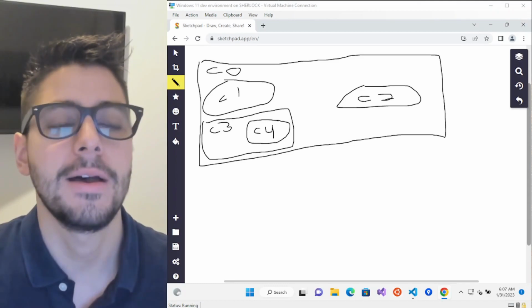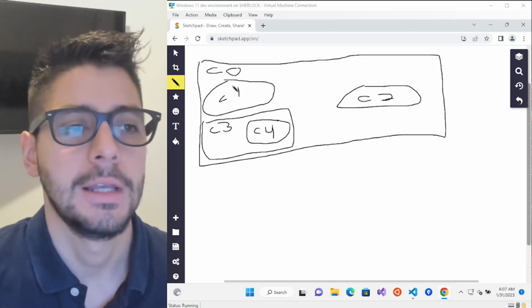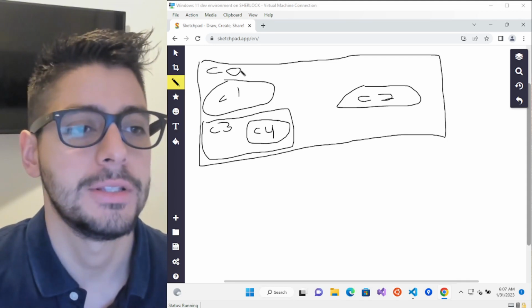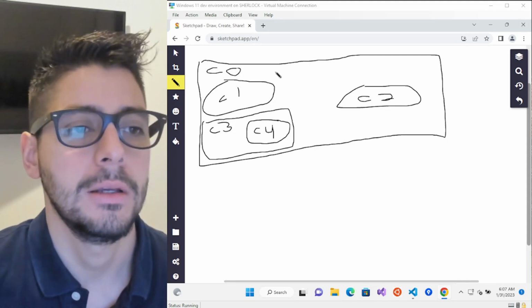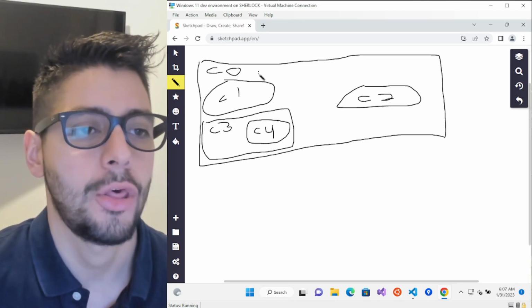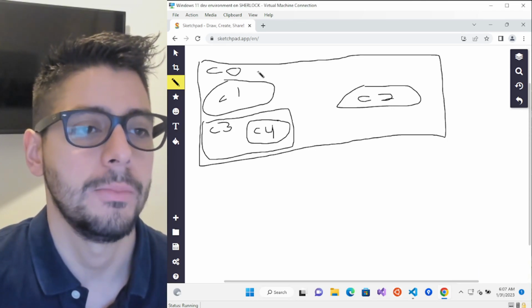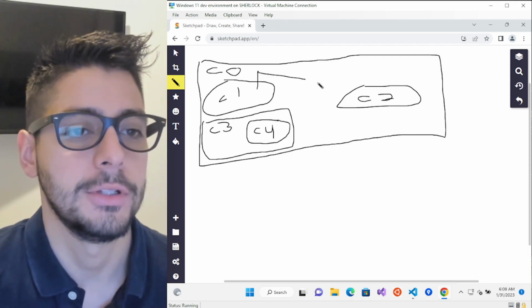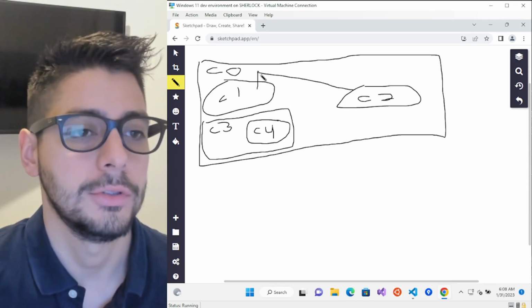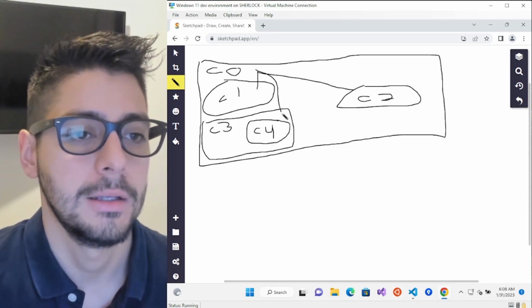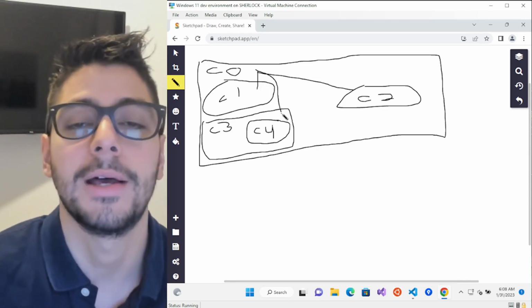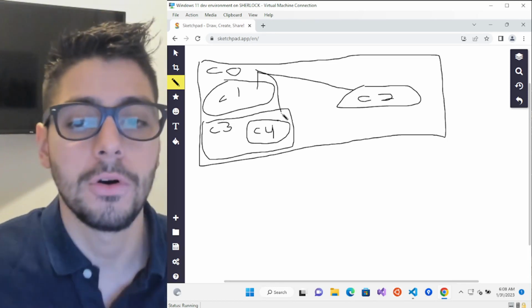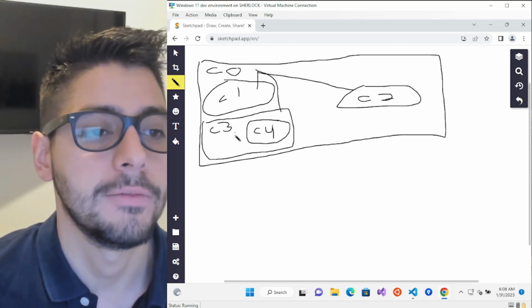Essentially, when we have a hierarchy of components, like this masterpiece I drew here, we have the parent component, component 0, which will be passing down data through the props to component 1, and it can also do that to component 2, and it can also do that to component 3. Now after that, component 3 will have to decide whether or not some of its props need to be shared with component 4, and if that's the case, it can figure out a way how to do that.